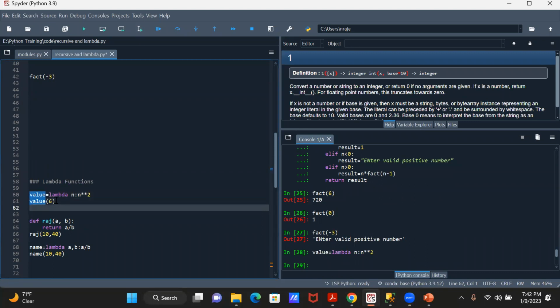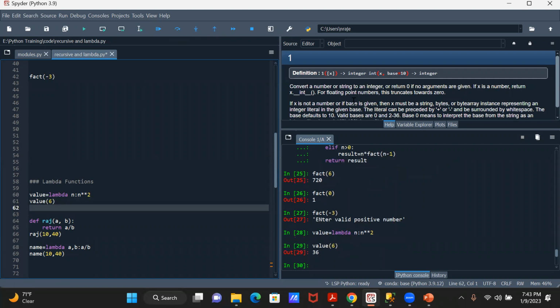Now I'm finding the square: 6 square means 6 power 2, that is 36. So we need to pass the value for the identifier. Now this can be called the stored value.